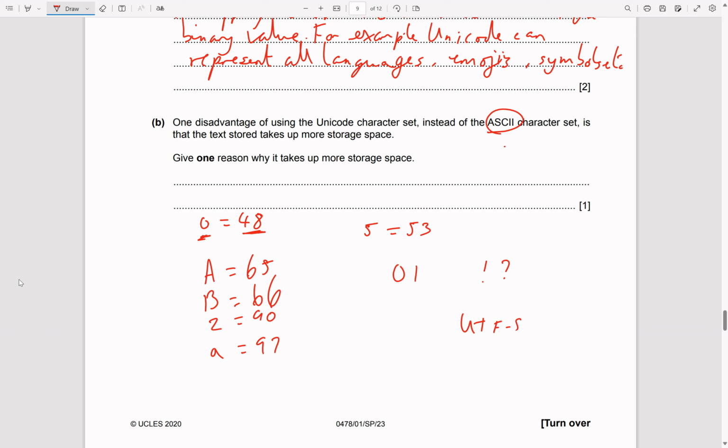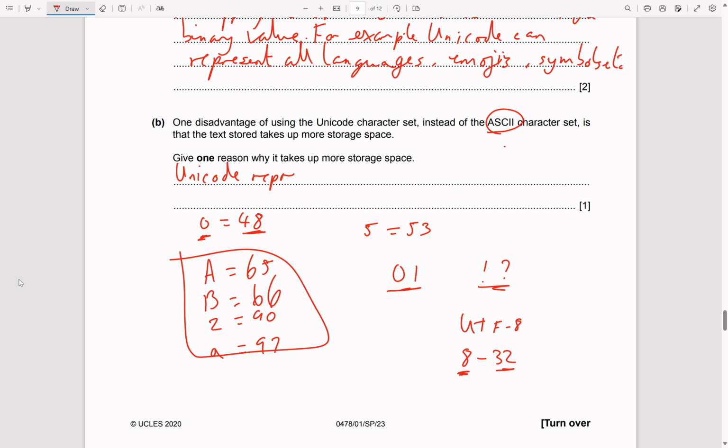If you're using UTF-8, this is going to use between 8 and 32 bits. Now, all of these common characters, they're only going to use 8 bits. Languages that have more characters are going to use maybe 16 or 24 bits. Some of the emojis can use 32 bits. But let's just say generally that Unicode uses between 8 and 32 bits per character.